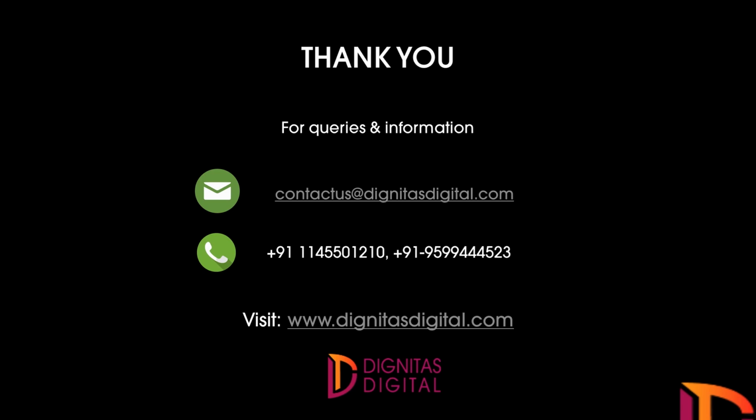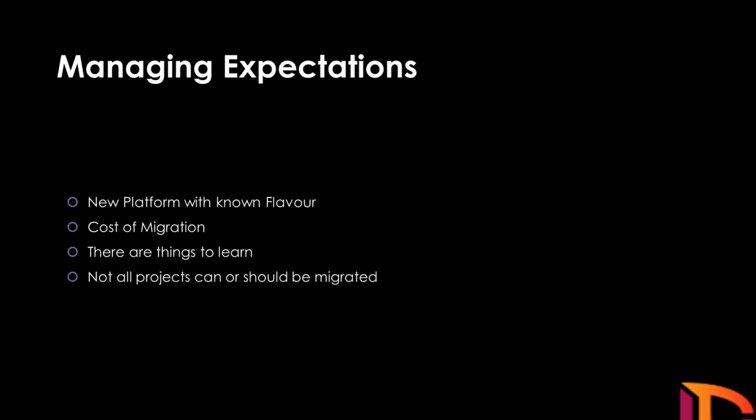Any questions? I didn't understand the part about cost of migration. So obviously you need to change the code, so that includes a cost, like labor cost. I thought, no, it's open source, so there's no extra cost apart from that. The cost of migration is the man hours required to change the code. Because .NET Core is open source, it's considerably cheaper to use than .NET Framework. Anything else?